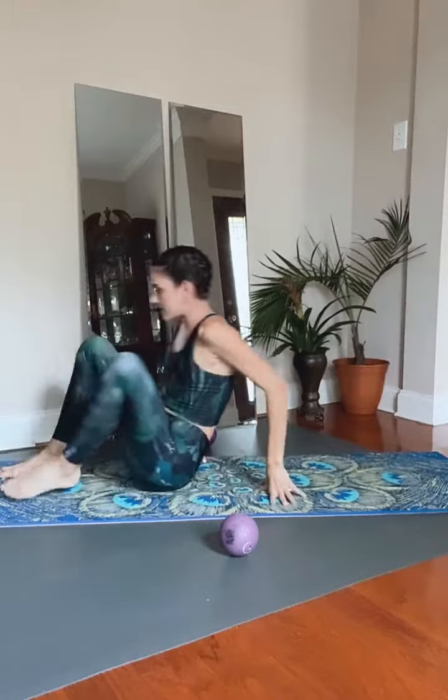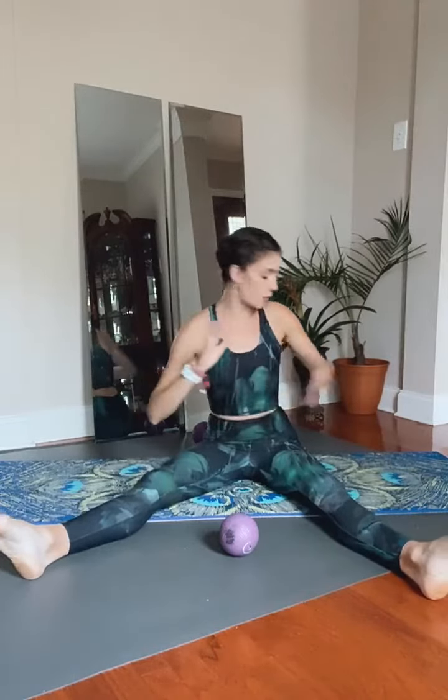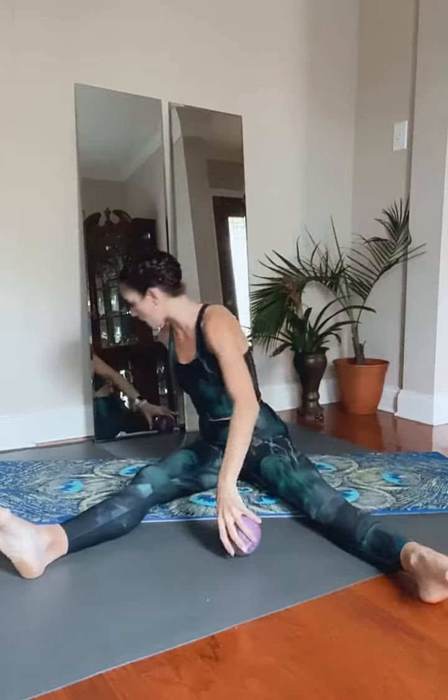Rock yourself up to a sitting position. I'm gonna face you, because I hit the wall, but you can go ahead and continue facing the front edge of your mat if you want to. Grab your weights for saw. Now the biggest thing I want you to think about is your legs are a little wider than your mat, so don't go into a full second position, and then you're gonna go ahead and grab your weights, and bring them a little bit in front of you.